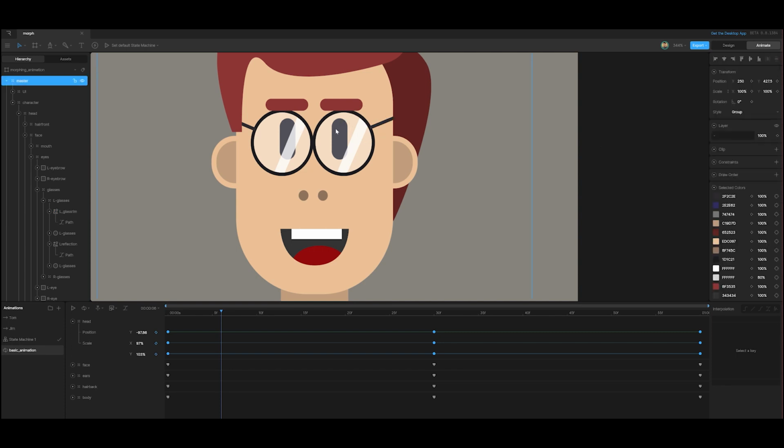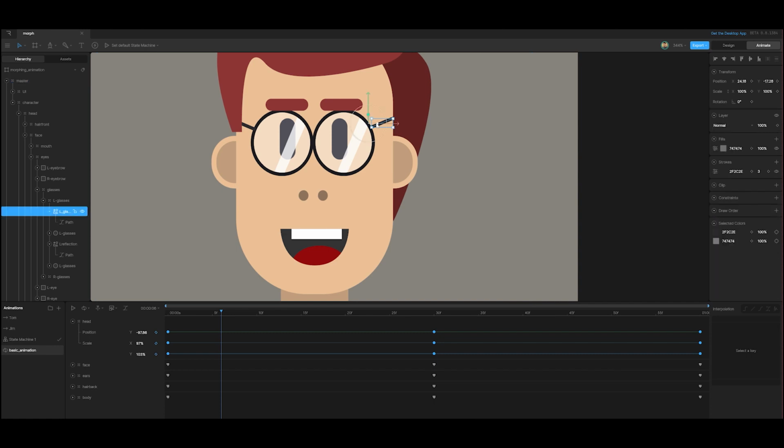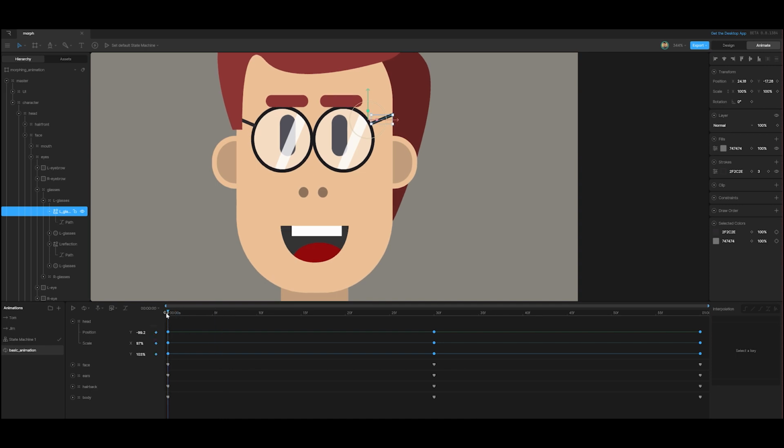We're working with a comp that's got a lot of nested groups, and it can sometimes be tricky to navigate. So what you can do is just hover over your comp and hold the control key, and as you're holding the control key, it will select the element that you want to manipulate, such as this. And now we've got the frame here. Okay, let's animate this. This is going to look really nice when we add some animation.